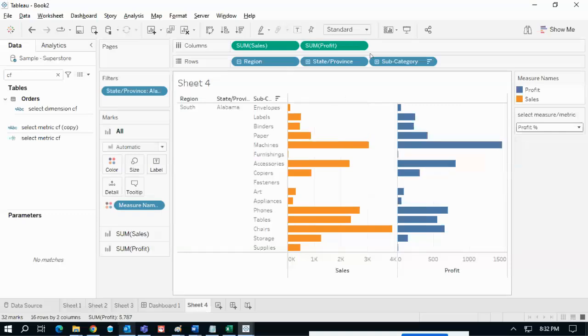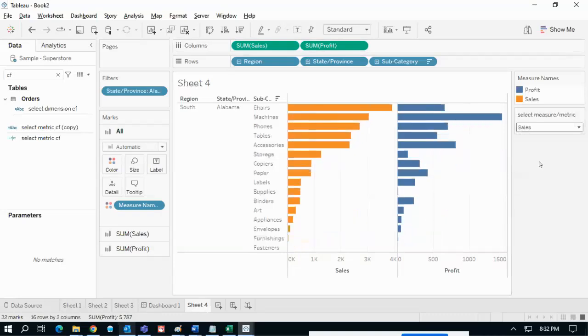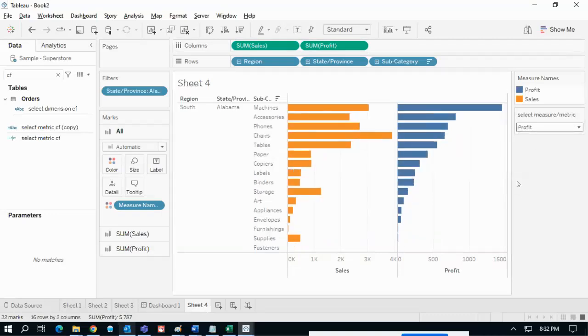Profit ratio we are not displaying in the sheet, so you don't see that, but you can select sales or profit. So we are sorting the sheet based on the measure selected by the user in this parameter.